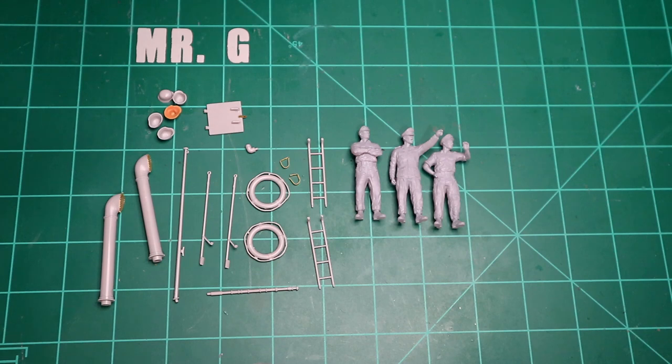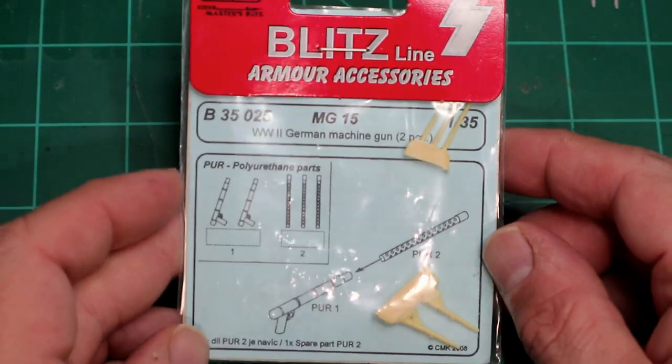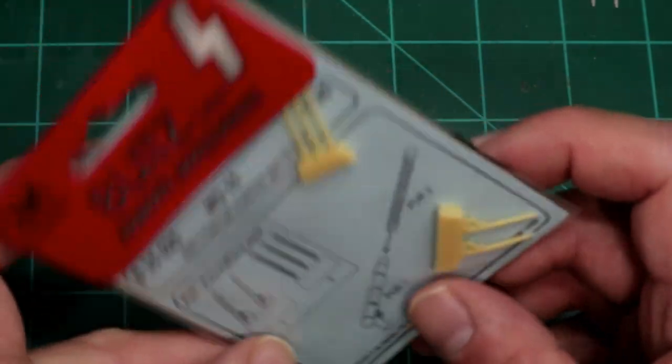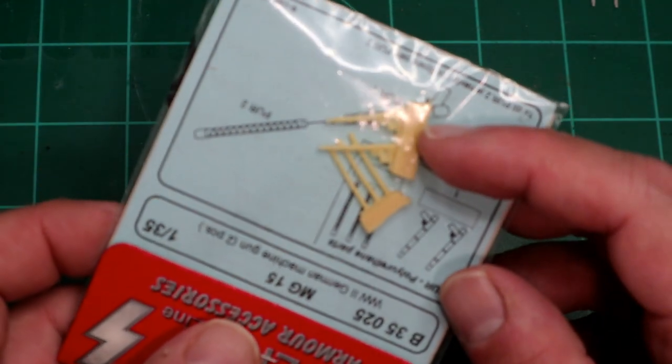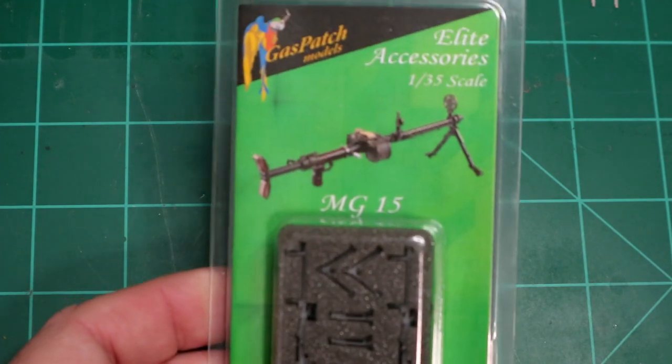Then the last thing we have is, let me just switch up here and I'll show you the machine guns we have for the bridge. So these are the MG-15s that I originally bought. They're from CMK on their Blitz line. They're resin, in two pieces. I wasn't really overly thrilled with them, but they were the only alternative I had. I got these from Gas Patch. I guess they've come out in the last couple of years.